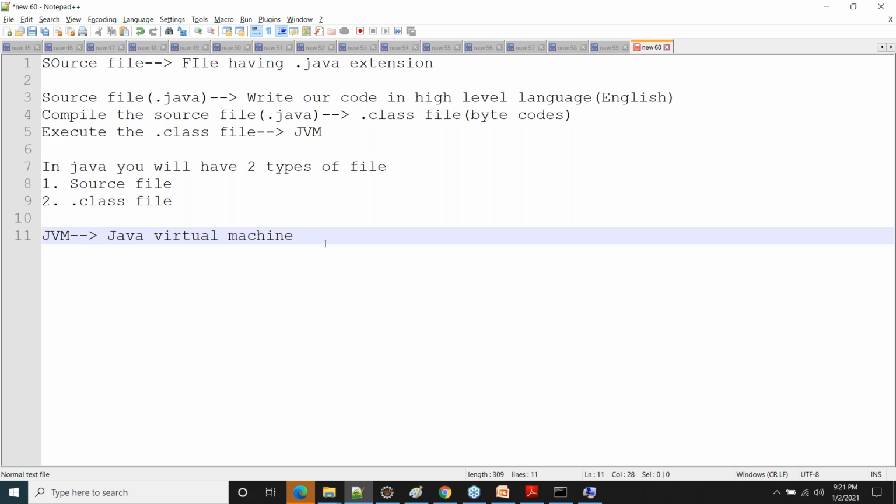Is that clear? Arvina is saying JVM is a part of JDK. Then yes, you can say that, but directly JVM is a part of JRE and JRE is a part of JDK. Is that fine now? Cool.